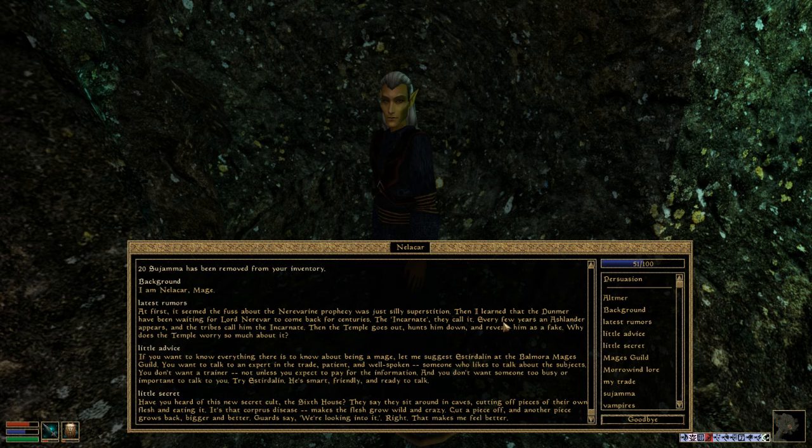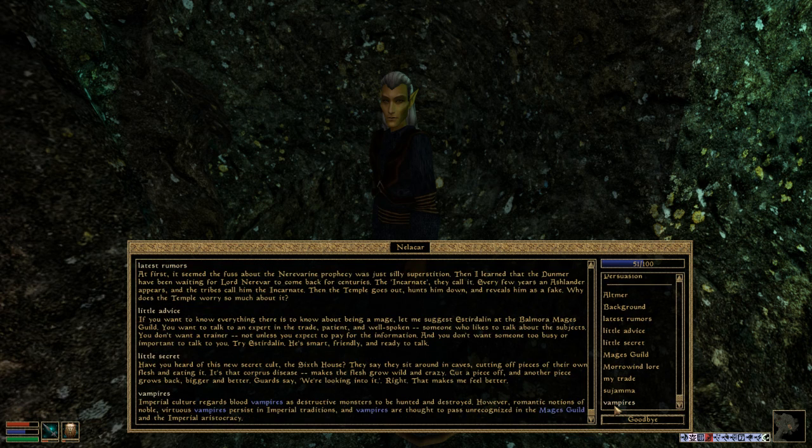Anything interesting to say? If you want to know everything there is to know about being a mage, let me suggest Esther Dallin at the Balmora Mages Guild. Yes, we've spoken with her quite a few times now. Have you heard of this new secret cult, the Sixth House? They say they sit around in caves, cutting off pieces of their own flesh and eating it. It's that corpus disease. Makes the flesh grow wild and crazy. Cut a piece off, and another piece grows back, bigger and better. Guards say we're looking into it. Right. That makes me feel better. I have no comment on the matter. Imperial culture regards blood vampires as destructive monsters to be hunted and destroyed. However, romantic notions of noble, virtuous vampires persist in imperial traditions, and vampires are thought to pass unrecognized in the Mages Guild and the imperial aristocracy.